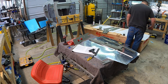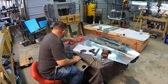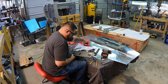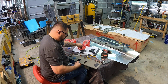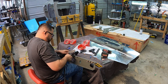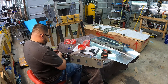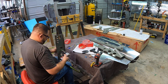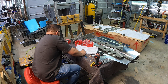Lots of back and forth with the plans just making sure I've got orientation right, especially since I'm about to commit to riveting these parts together. There's also a lot of callouts for rivets to leave out — you see those four clecos in the very end of that piece; those are meant to be left out until later because that's where it gets attached to the other structure. You'll see the same thing later with the skin — lots of callouts for rivets to leave out. Working around the seat belt bracket wasn't as difficult as I thought.